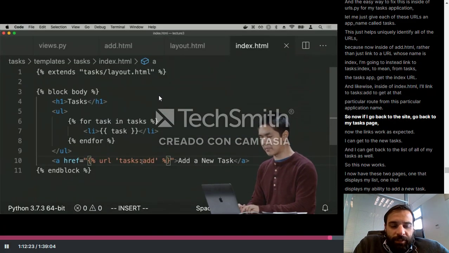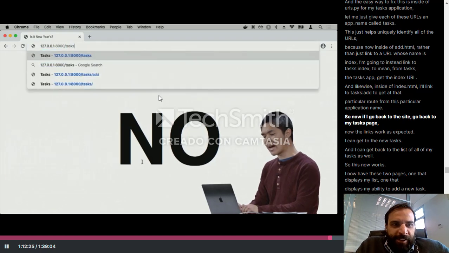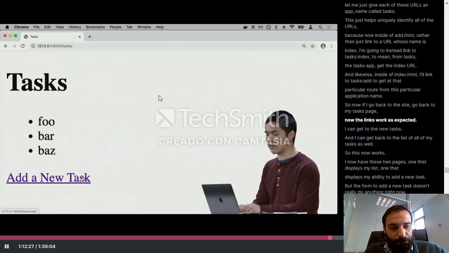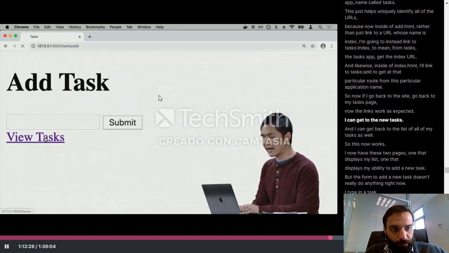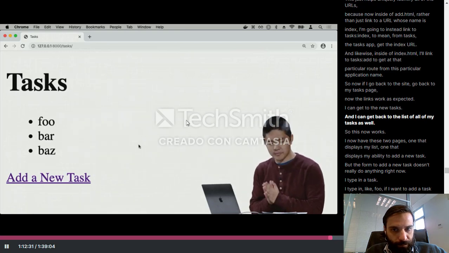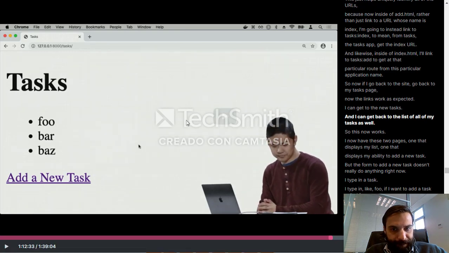So now, if I go back to the site, go back to my tasks page, now the links work as expected. I can get to the new tasks, and I can get back to the list of all of my tasks as well.